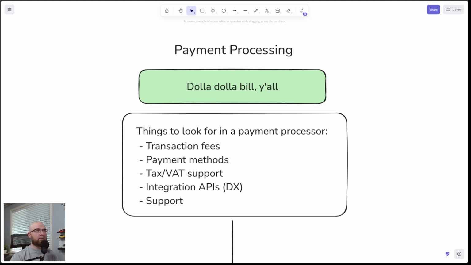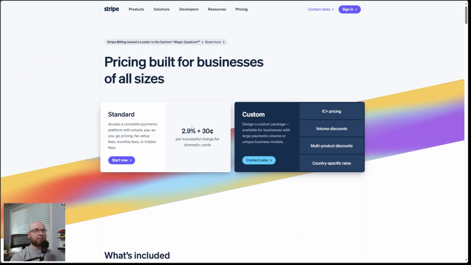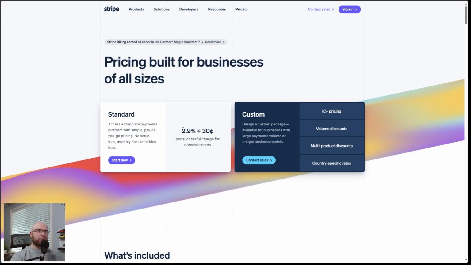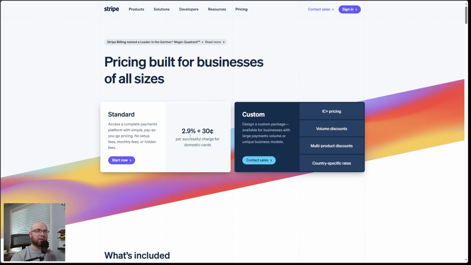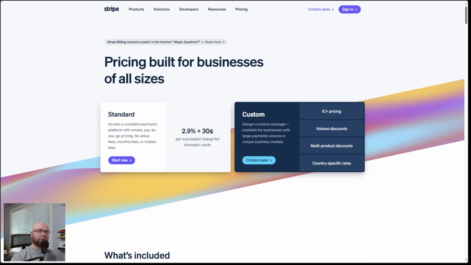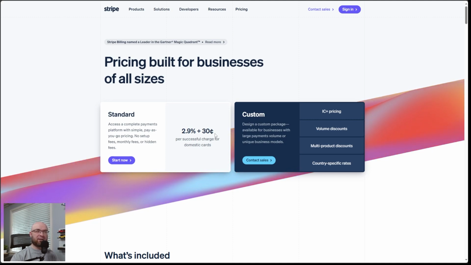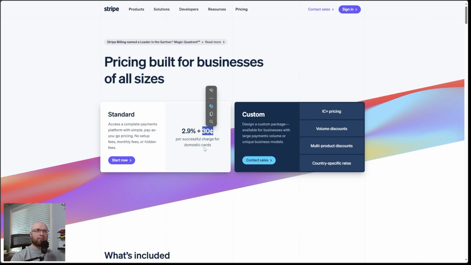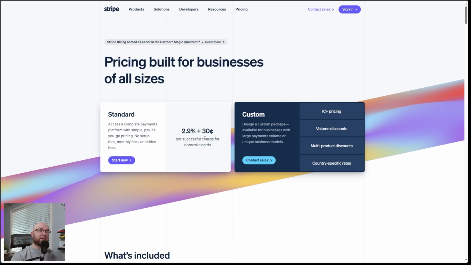Now, we're going to take a look at the Stripe website, and we're going to look at their pricing. You can see here that for every transaction, you pay a percentage of that transaction and a flat fee. In this case, 2.9% and 30 cents, which you may be thinking, well, for microtransactions, maybe I sell something for 50 cents or 99 cents. Well, if 30 cents of that is taken out, that's a pretty significant chunk, right? On top of perhaps other ways that you may be getting dinged by another service.